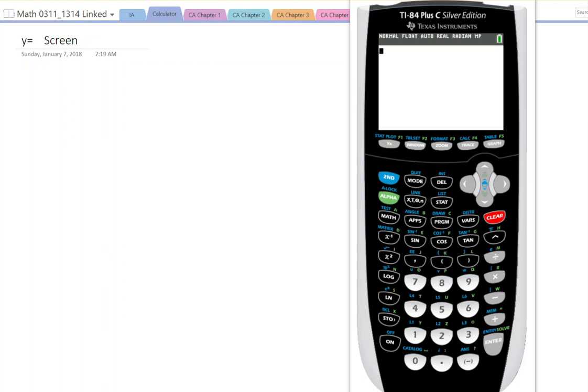This will be a short video about how to use the Y equals screen, starting with pressing the Y equals button. All of the buttons at the top row for this TI-84 have to do with graphing. We're going to do a video on each one of them. This video is on the Y equals.